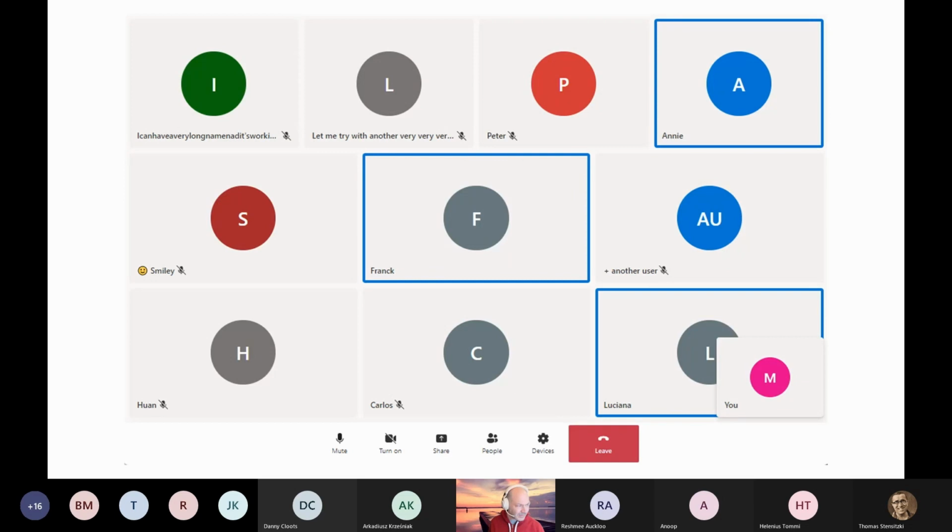So let's show you some examples of composites. There's a composite called the call composite. The call composite provides that calling experience and allows users to start or join a call. And inside that experience, the users can configure their devices, participate in the call with video, share their screen, and do all the stuff that you're familiar with in a Teams experience.